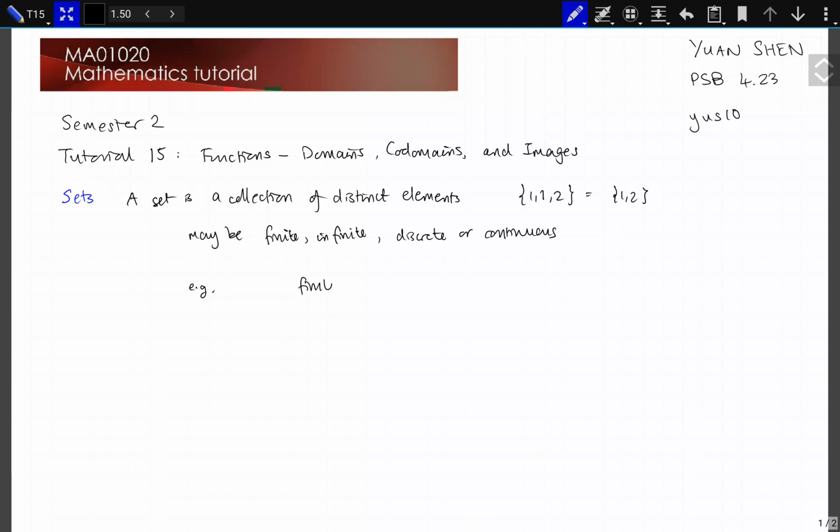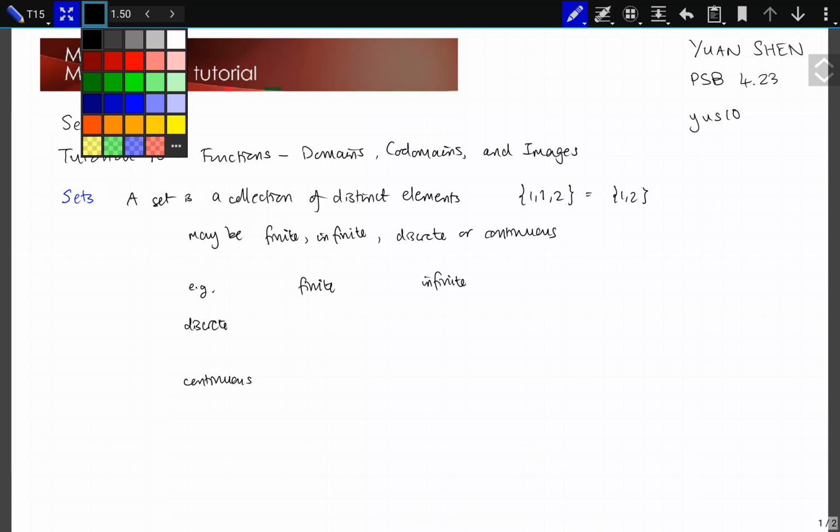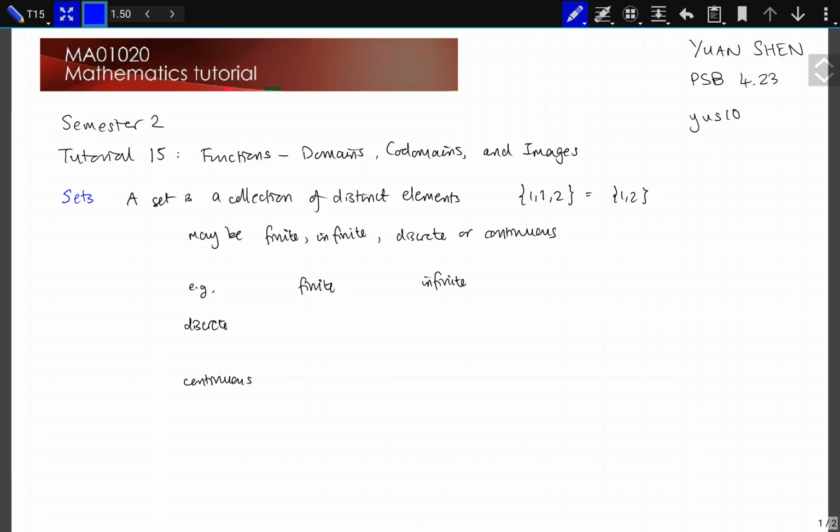So if it's finite or infinite, and discrete or continuous. So finite sets are automatically discrete. So let me just give one example inside. So RGB, red, green, blue. So an infinite set that's discrete might be the natural numbers. Also, for instance, all the integers or even the rationals.